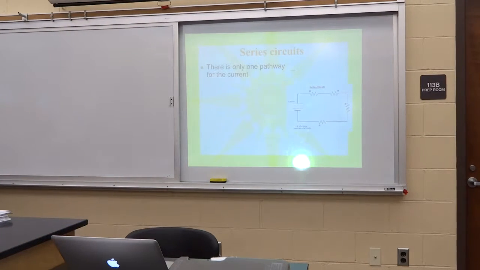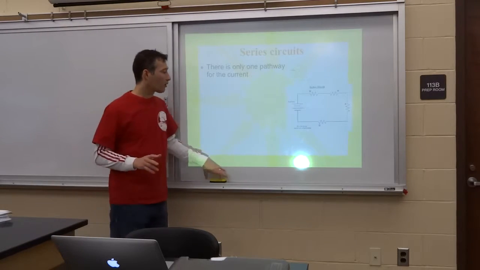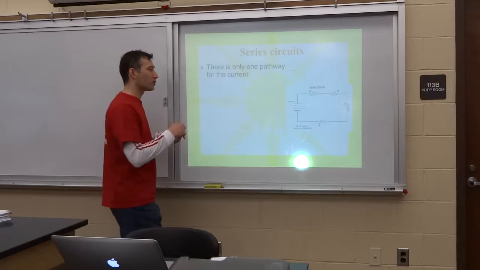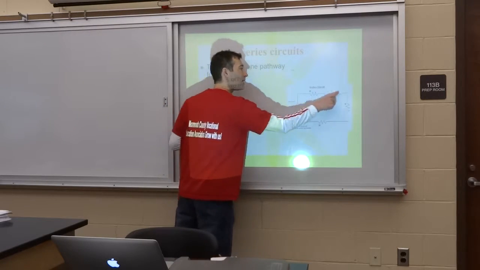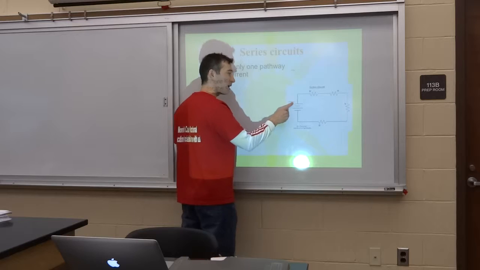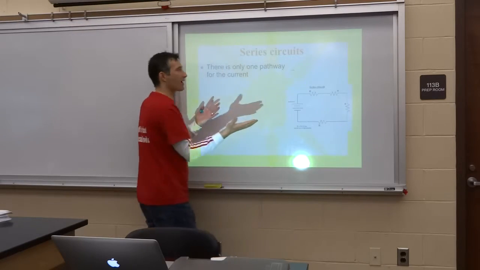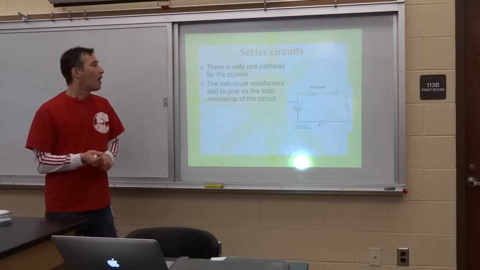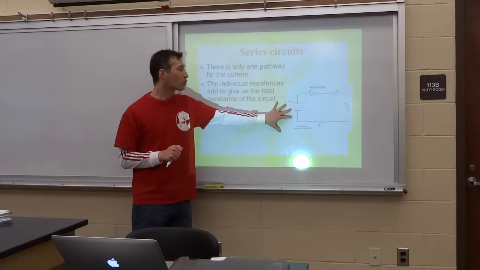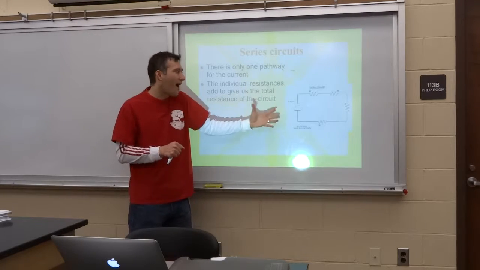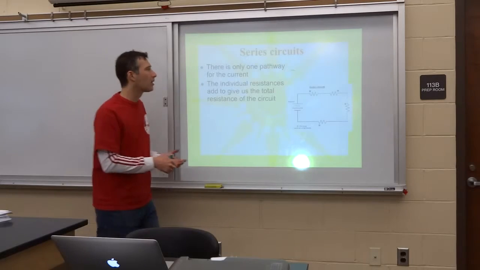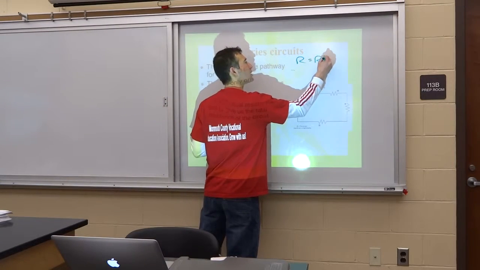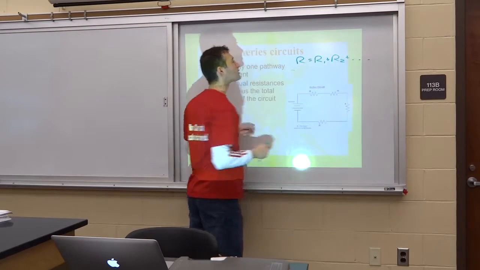So a lot of this is reviewed. The combination circuit piece isn't so much reviewed from last year, but let's see what we can remember. So in a series circuit, the distinction is that there's only one path that the charges can take to get around the circuit. One path the charges can take to leave our EMF source and then come back to it. And here I have 4 resistors that are in series with each other. To calculate the total resistance of a series circuit, we just have to add the individual resistances together, right? So the total resistance just is the sum of the individual resistances.